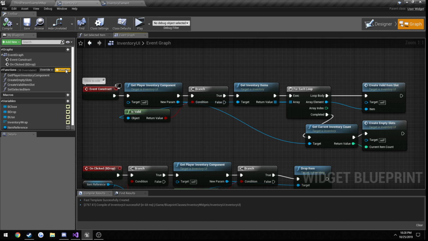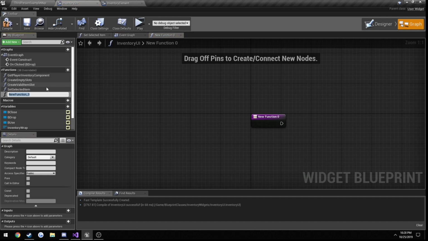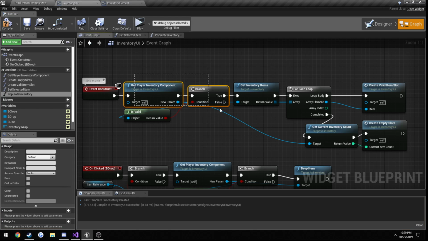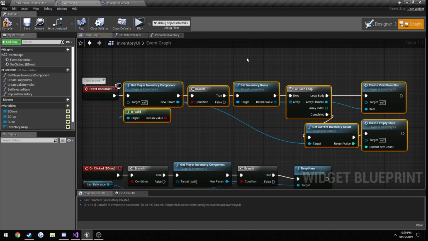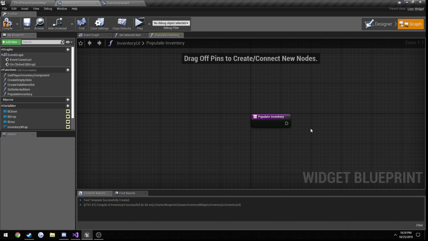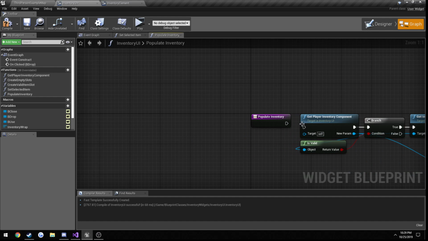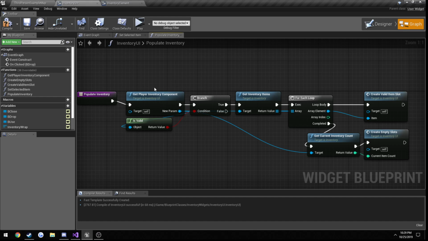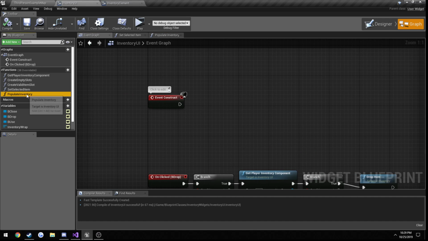Yeah, let's do that. Let's create a new function called populate inventory. And drag all this and paste. Alright, now let's call it.